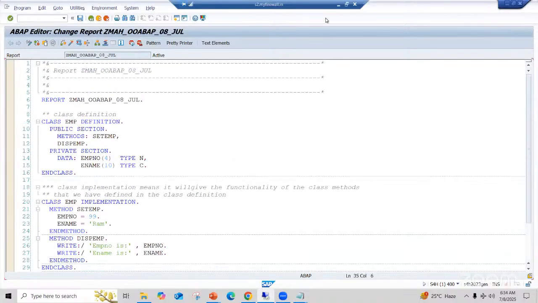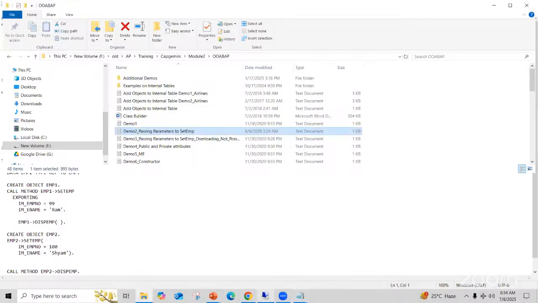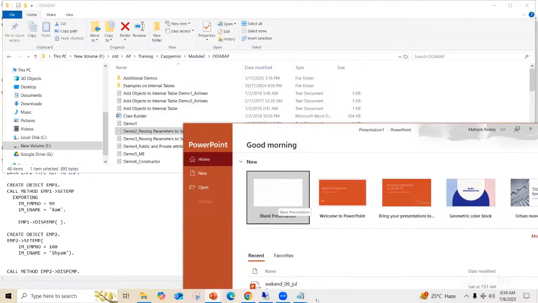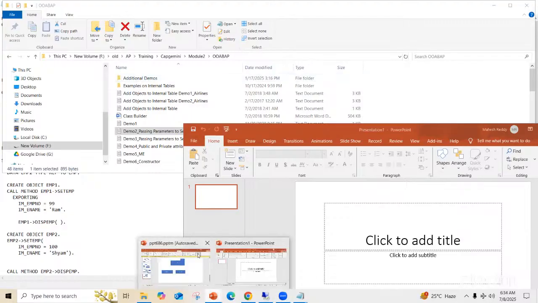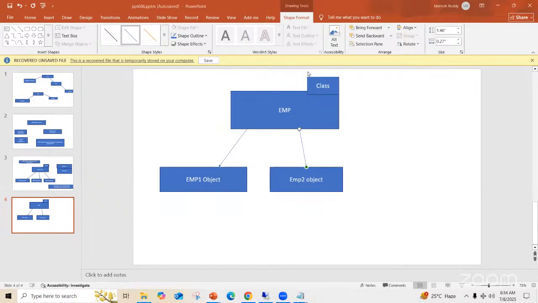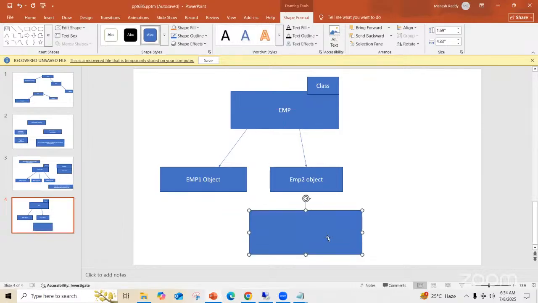See here, methods will come with parameters. Methods can contain parameters like a function module.